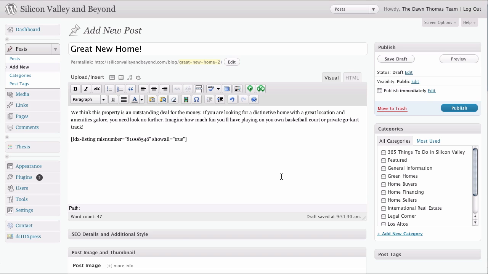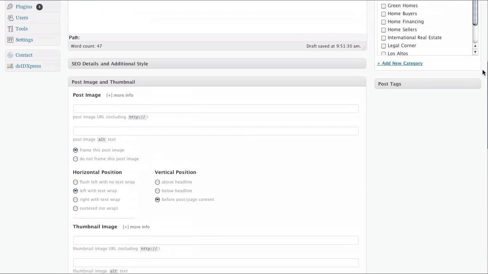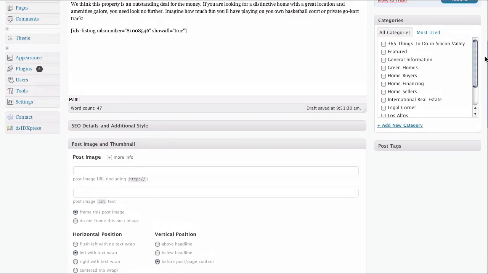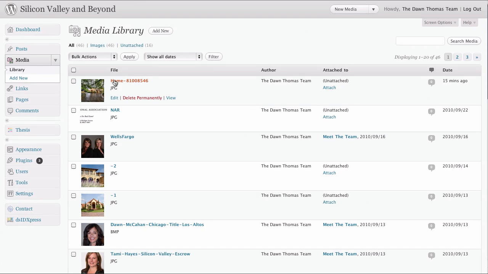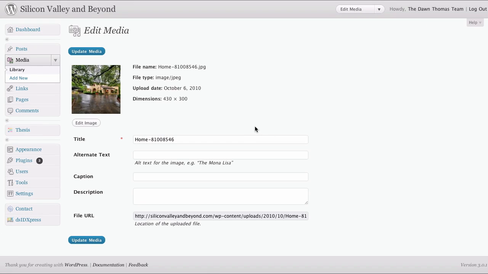One more thing that we need, which is very important, is an image to go with our post. The feature content slider does require an image of a specific size, and I happen to have one all ready to go here, so let's go ahead and grab that. So I have this image uploaded, and it's 430 by 300 pixels. For this particular website, that happens to be the exact dimensions required for the homepage slider. Be sure to check with your theme to see what your particular spec is, but it is important to get that size right in order for the slider to function correctly.